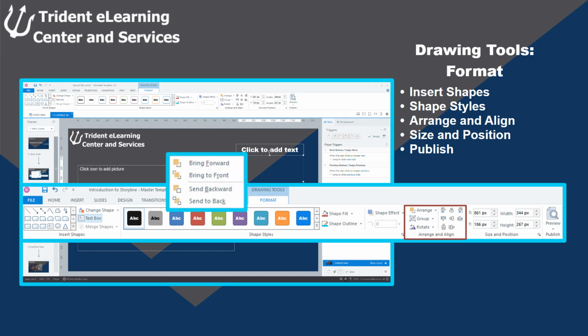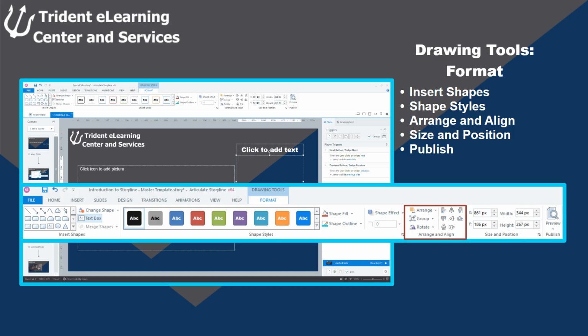The Arrange tab will reposition the order and priority of the objects on the slide. You will see 4 options: Bring Forward, Bring to Front, Send Backwards, and Send to Back. When we say bring forward, we mean move it closer to the viewer, and that its visibility is given priority over something that is behind it. Bring something to the front means it will show over every other item. Likewise, when we move something backwards, it will have less visibility than those placed in front of it.